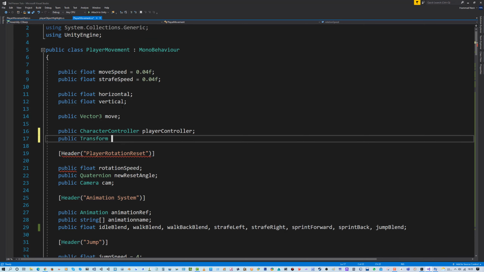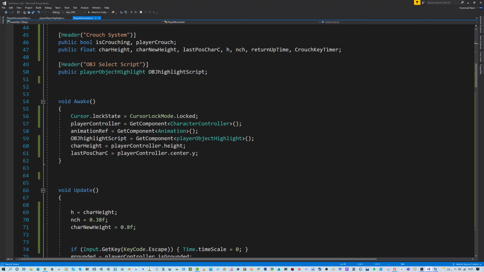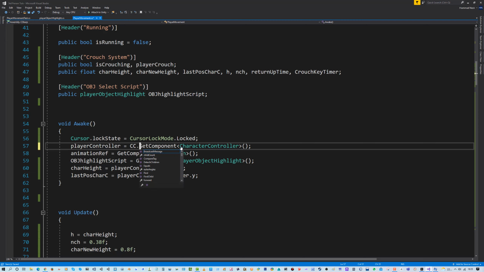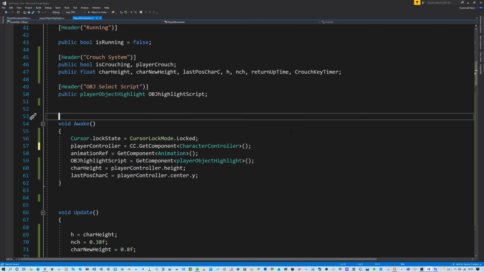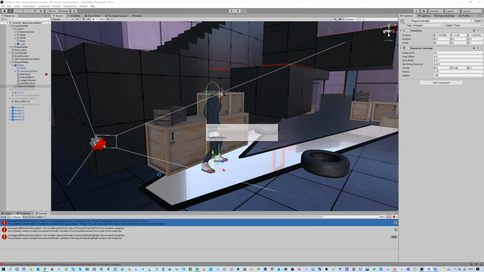And I'm going to call this CC, short for character controller. Okay, we're going to go down into our awake function, and now we're going to put cc dot get component character controller. Alright, so this is going to get the character controller from our game object which has the character controller on it. So let's go back into Unity and let the script update quickly.